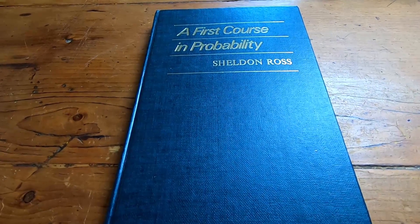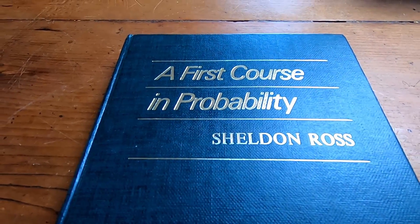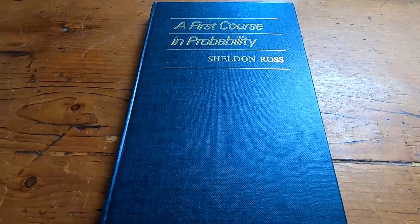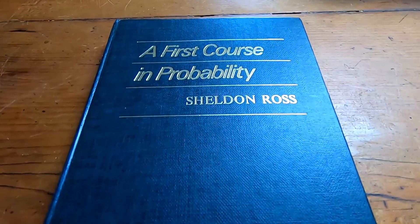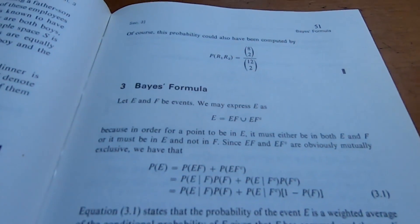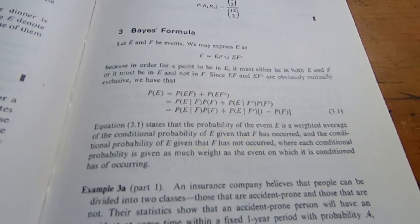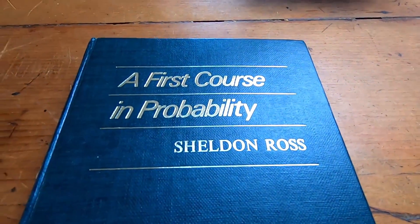This last subject, which you can study without calculus, is probability. This is the Ross book on probability — it's called A First Course in Probability. I picked it up, read a few sections, did some problems, and thought it was excellent. It's a great book and it's an entire book on probability. I should mention that there are some parts of this book that do require calculus, but for the most part, you can jump in and learn a ton of probability theory without knowing any calculus. The book is A First Course in Probability by Sheldon Ross.